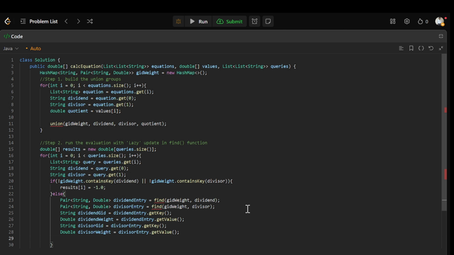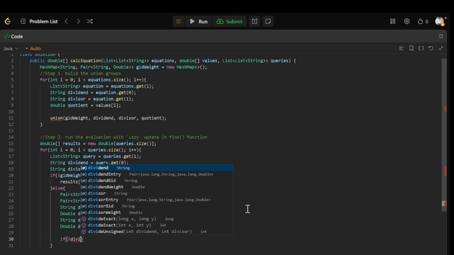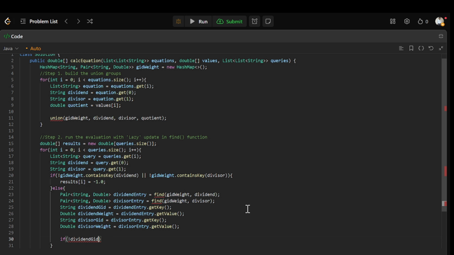Then what should we do? We should check these values. How are we going to check them? We'll check if the dividend group ID is equal to the divisor group ID.